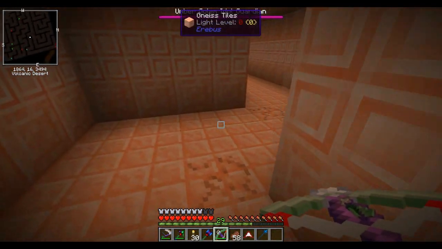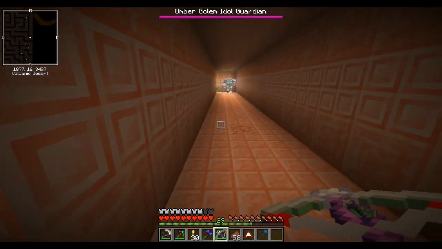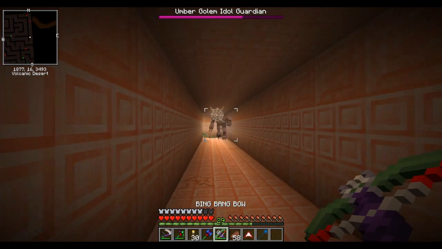Hold on, there's something on my mouse pad. That just confused me. Where am I? This one. There's something on my mouse pad. I wiped it off and I hit the mouse. There you are. Let's go, bitch boy.